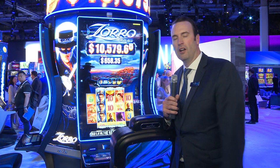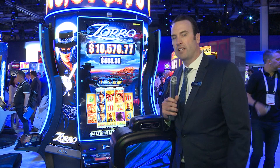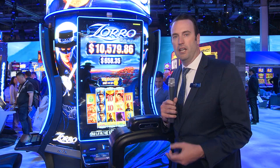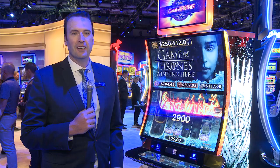We're back here in front of Zorro on the Flame 55 cabinet — a one-of-a-kind cabinet with dual-bending LCD screens. This game is from our highly innovative Studio 54 studio. It has a wild ride streak mechanic, first of a kind in the industry, that really drives excitement and interest to all players who play it. It also has great Link progressives and dynamic free games that really speak to core gambler type players.